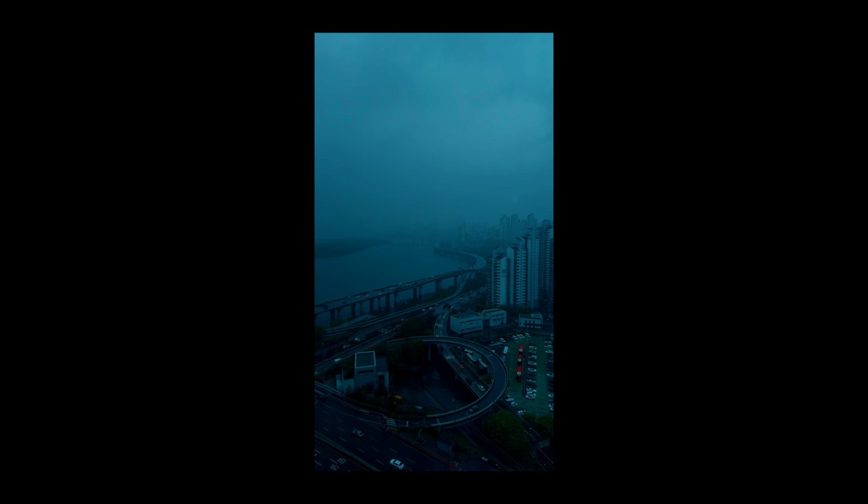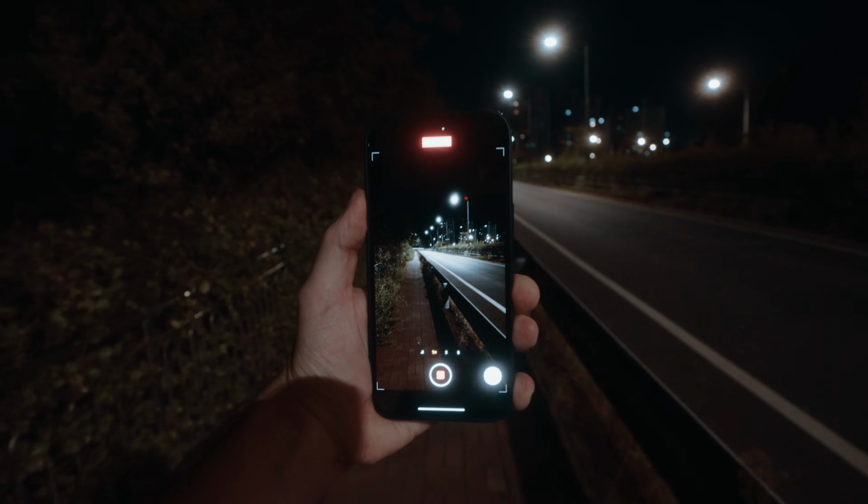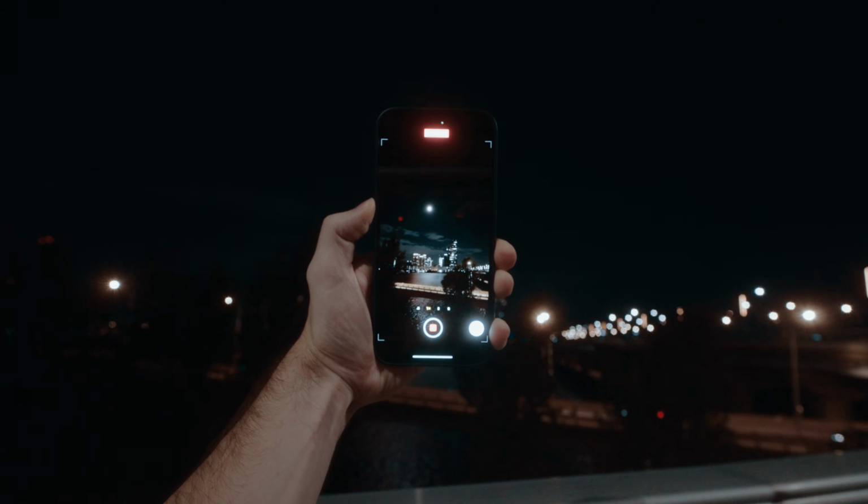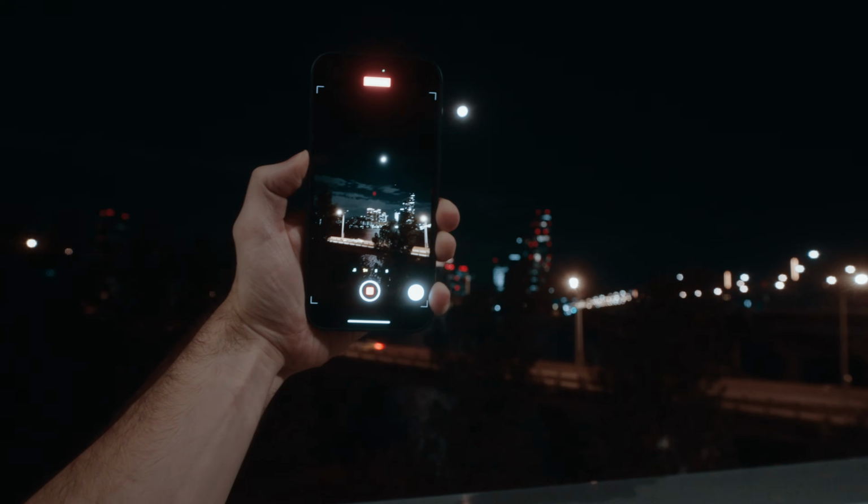And if you do want to add camera movement, I find the best way to add camera movement is by actually keeping the camera still, but then moving your legs. Moving your legs forward is obviously the easiest. You can also pan sideways, and it's very dynamic if you track something at a similar speed as they're going for certain kind of more cinematic tracking shots. Important to notice that you want to walk like you're a ninja, try not to get caught, because every tiny little bit of movement, even though the iPhone is excellent at stabilizing footage, every movement is still shaky, so you want to minimize that as much as possible.